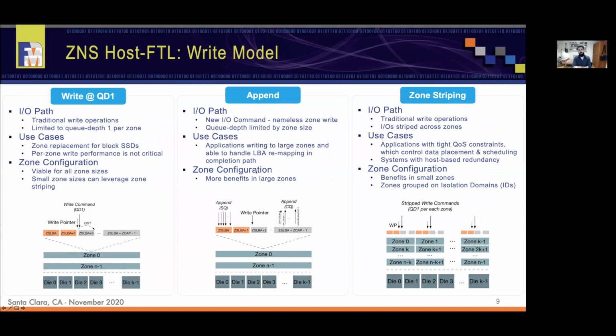The second trade-off is in terms of the write model. As we described before, when you write to a CNS device, you can use write at queue depth 1. Now, this is very limited.